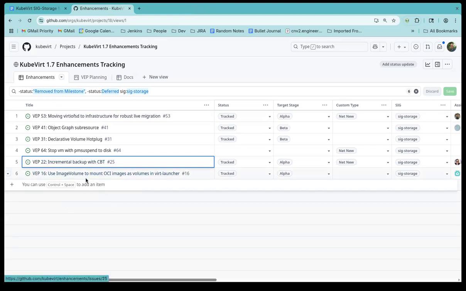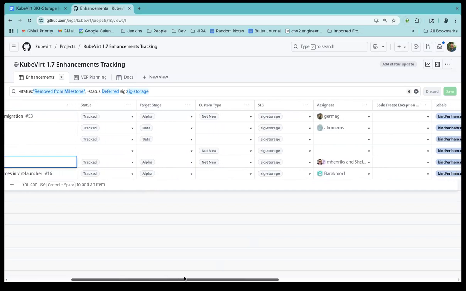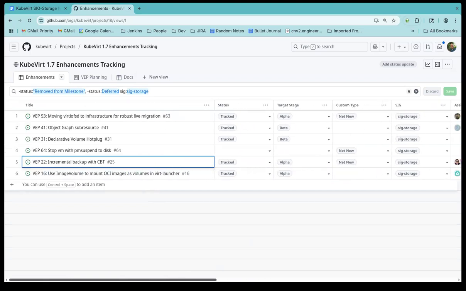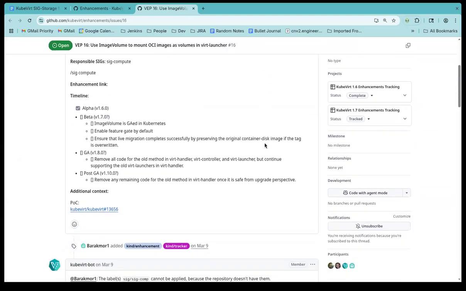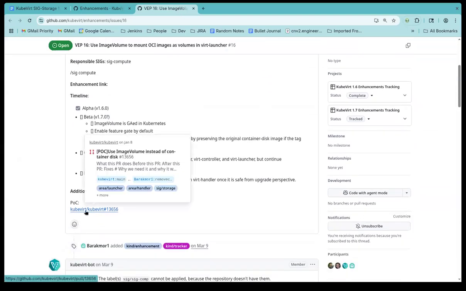And then VEP 16, use image volume to mount OCI images. And this is marked as tracked and it's owned by Barak. From what I know, I was kind of reviewing this one, and it's the same deal as what Shelley or Alexander mentioned.